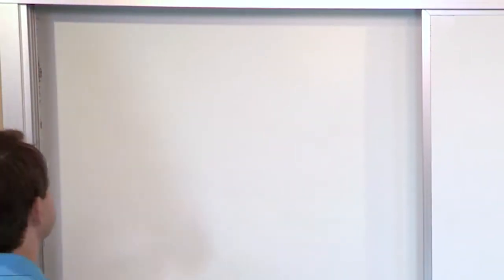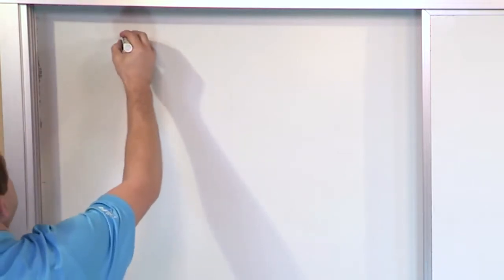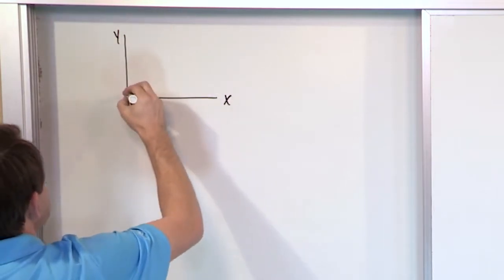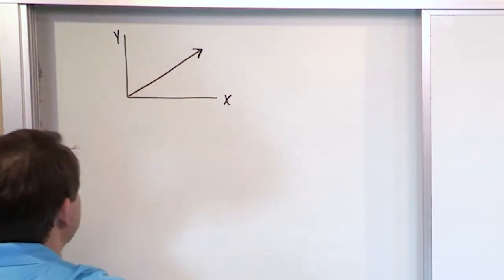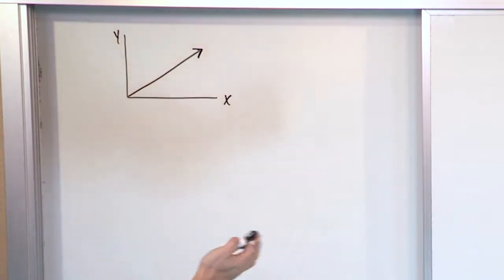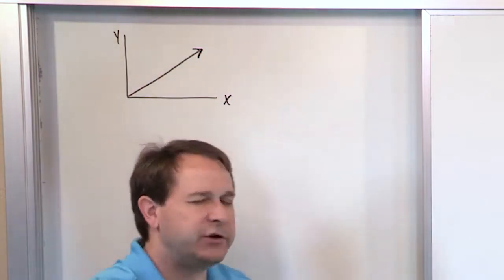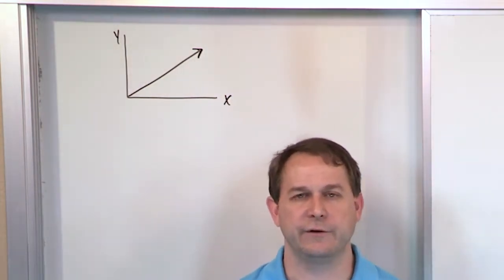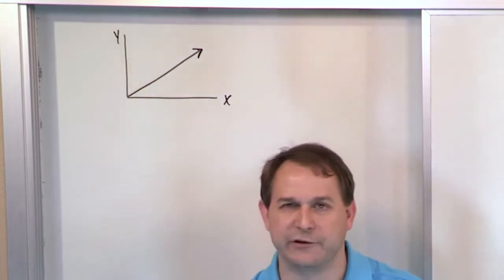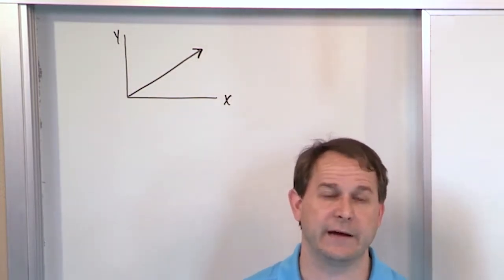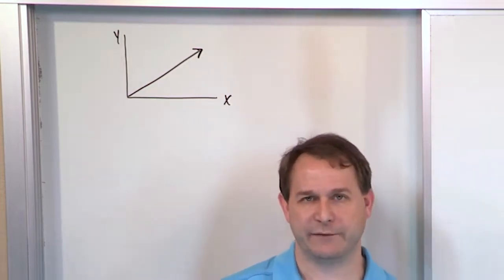So I'm going to draw an analogy for you. Remember a long time ago, back when you were taking baby steps in math, you learned about the concept of a vector, right? So we have X and we have Y. And you learned that this little arrow is this thing called a vector. It could be the wind speed or whatever, but it's pointing this direction and it has a certain length associated with it. Right? And you were taught that you can use vectors for all kinds of things, right? You can use it to describe the magnetic field, which direction, the strength, the electric field, wind speed, velocity, all kinds of useful things. And you start learning about the concept of a vector.